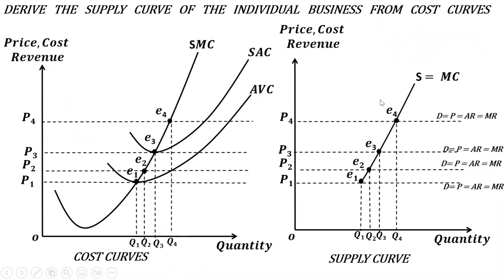And what you can see is that the supply curve is also the marginal cost curve, but it is the upper part. Can you see? I've told you that we do not produce below this point. So it is the upper part. This part is this part, and this part is the upper part, just from the shutdown point upwards is your supply curve of the individual firm.